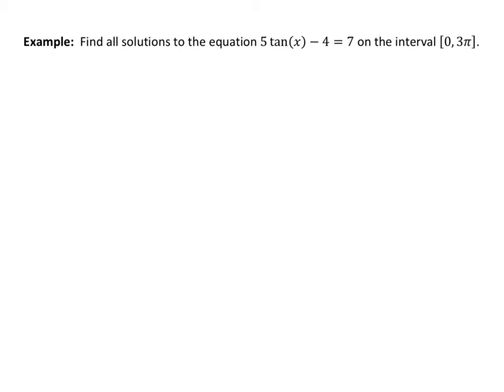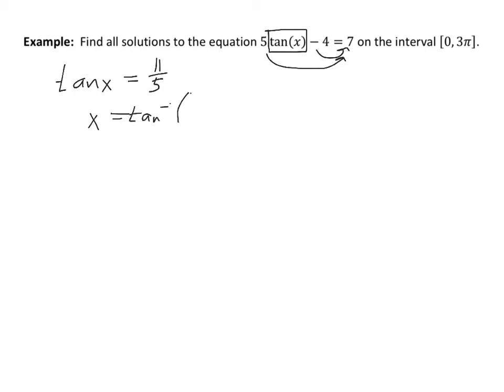So hopefully you remember what we said earlier, that we really only solve trigonometric equations by first isolating the trigonometric function. So you'll want to add the 4 over and divide by 5 first. So you should have wound up here with tangent x equals 11/5. Your next step is to do the inverse tangent of 11/5. And when we do that, we find that our x value here is 1.14. Okay, we check and make sure, yep, 1.14 is on this interval, so we found our first solution.